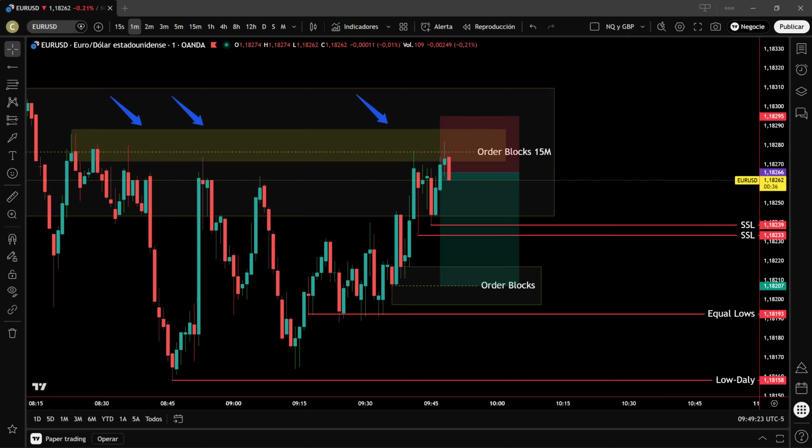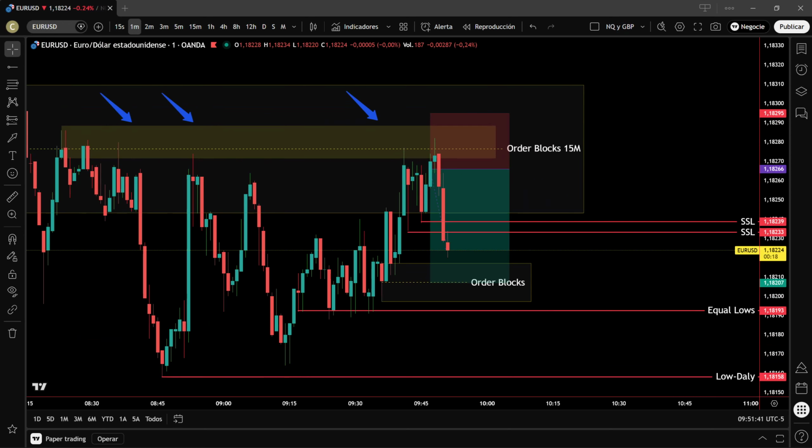The fact that price bounces off the upper block again while creating these lower lows indicates that the market is building the perfect exit ramp. Institutions often generate these fake support points to entice retail buyers before performing the final sweep. Now, we have a high probability scenario: a weakened order block above and a massive accumulation of liquidity below. Everything suggests that the next strong move will be the takeout of these SSL levels to finally target the low daily at 1.18158.